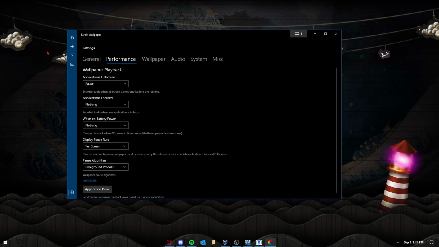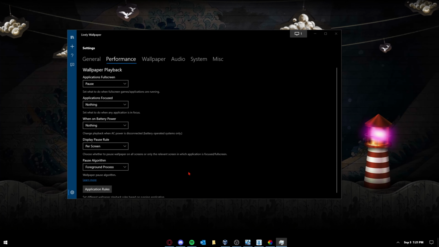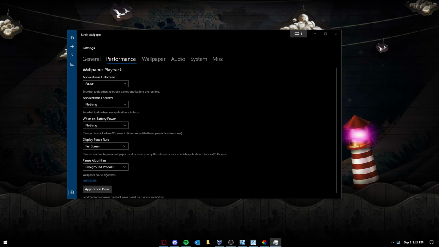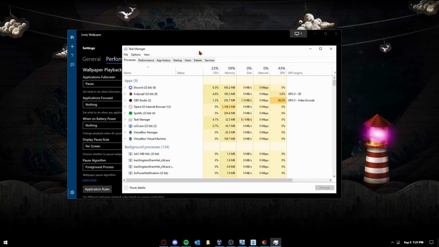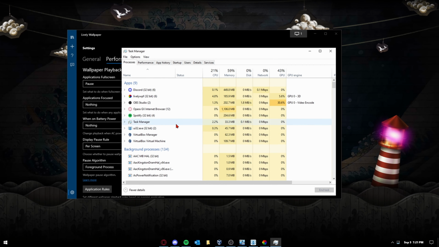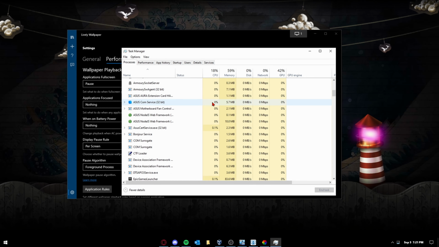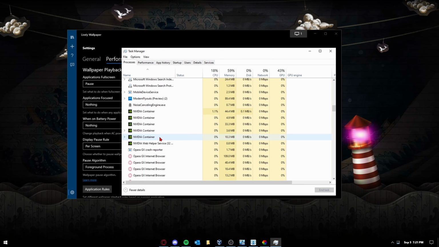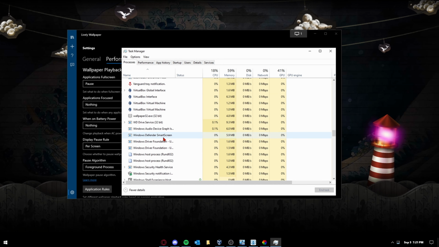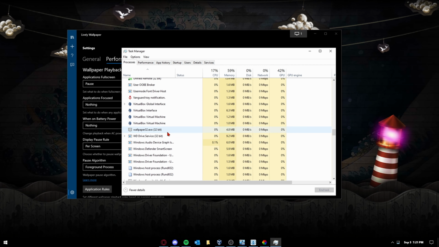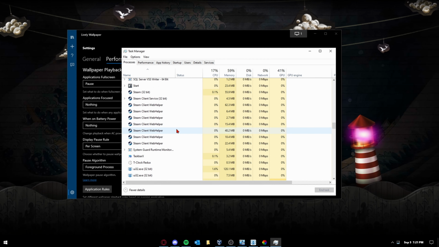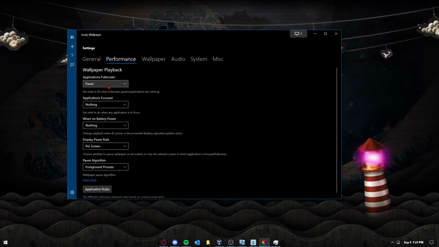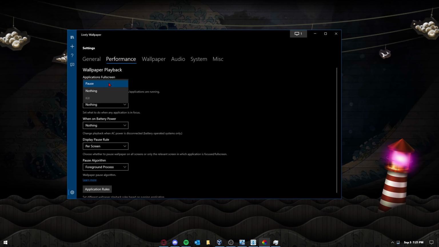Because I'm telling you, this is going to take a little bit. It's not going to take as much as you think it would. For right now, for example, it's taking 4% of my CPU. I don't know about the background process. I can't really find it. If I can, I will let you guys know. It's definitely going to take a little bit, so I would recommend having this paused, so it will pause when you're on full screen.